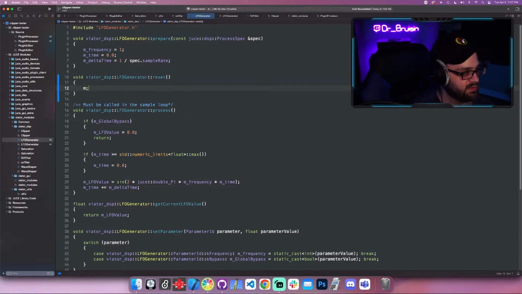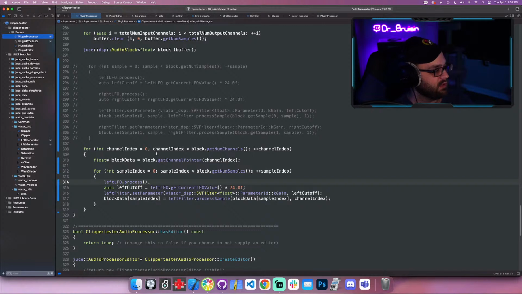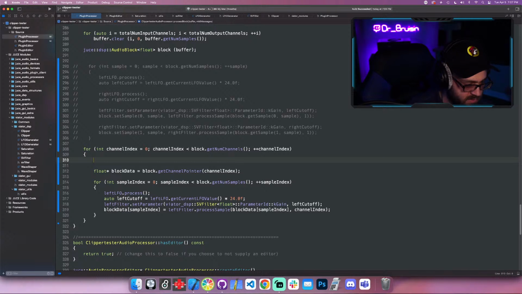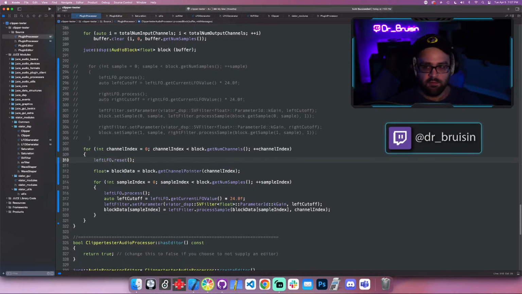I have a feeling that it's not going to work because, if I do this and then put it in the channel loop, so left LFO dot reset, the problem is each channel is going to have 256, 512, whatever it is, samples.